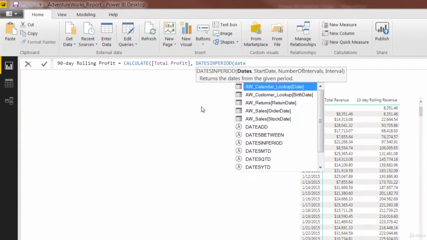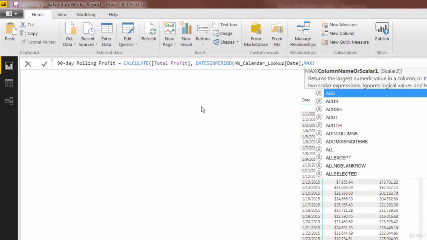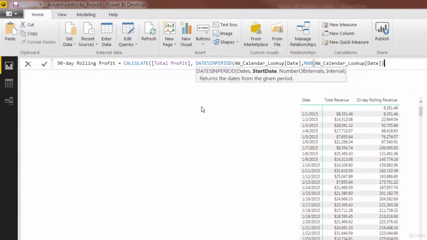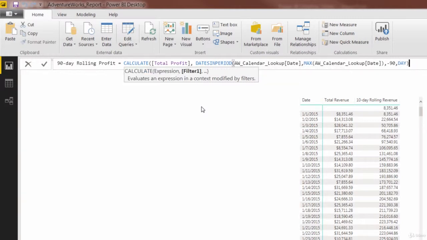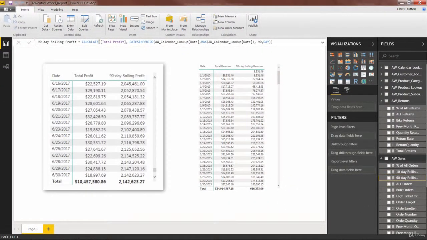Point to our calendar lookup date field. And then the next component, this is the only one that has this 4th argument here, the start date. And for that one, we're going to use the MAX of our calendar lookup date, just like we practiced in the demos. And then the number of intervals, in this case, 90 intervals. And our interval period is a day, so minus 90 days. Close out 2 parentheses, press enter, and you are good to go.